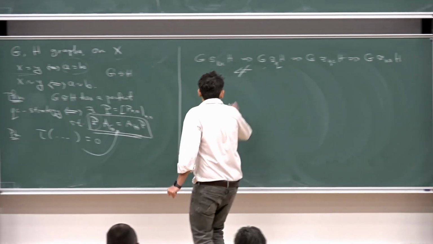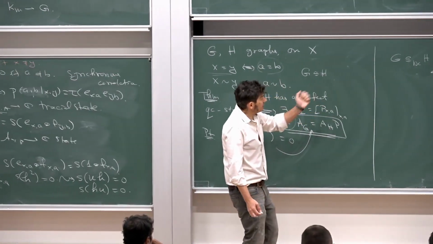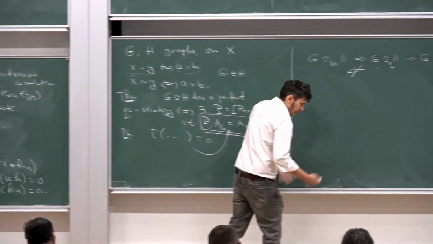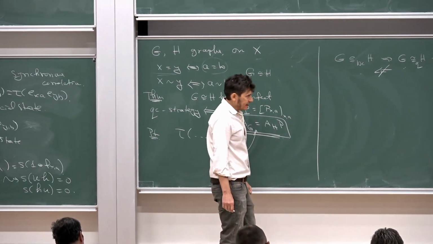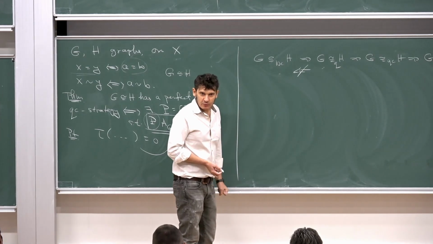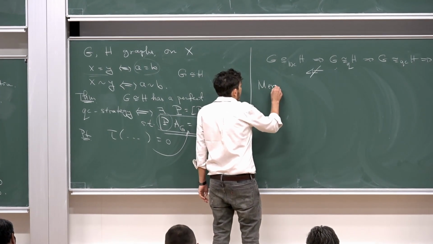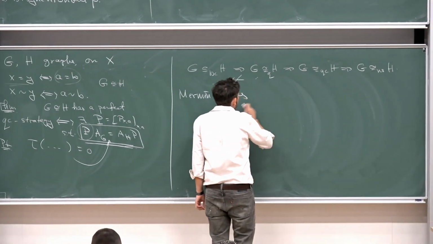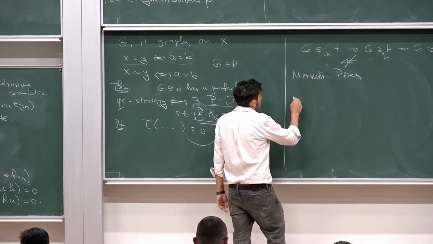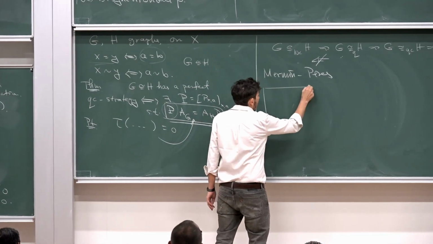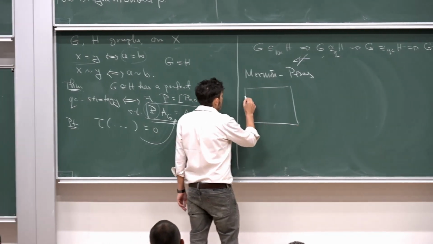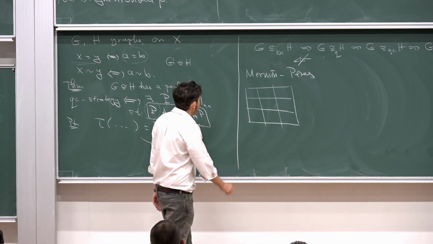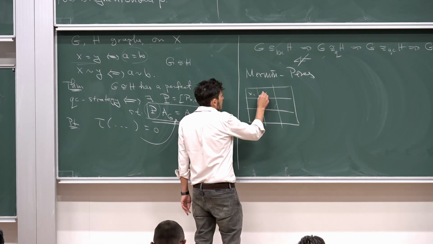Fine. So then, why is this not reversible? Why can we separate these two? The way to see it is going to the Mermin-Peres magic square game. So the Mermin-Peres magic square game is the following game. You are asked to solve equations. I will give the synchronous version of this game. You are asked to solve equations, so this is a 3x3 square grid. You want to solve here equation, this is a variable.